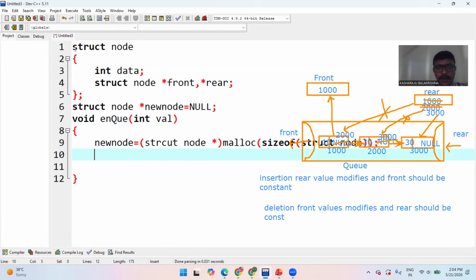Yes. Next, what we need to do? I need to check whether this new node is null. Then what we need to do?